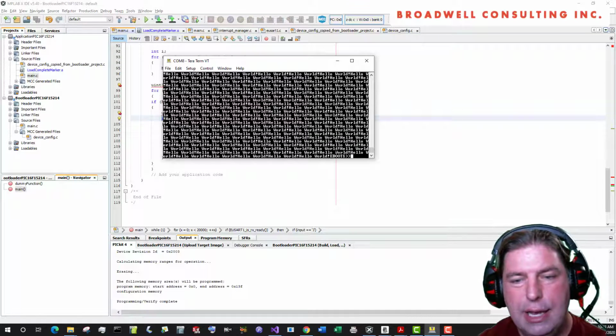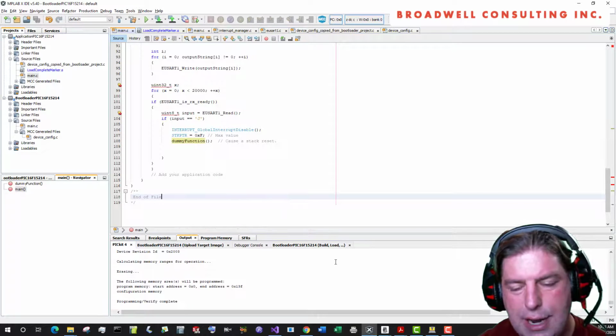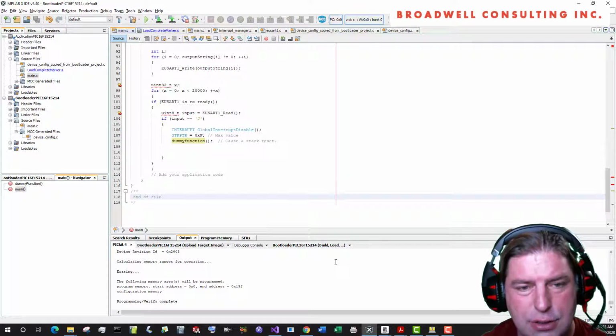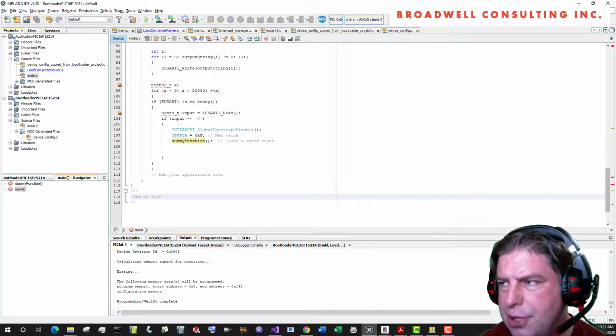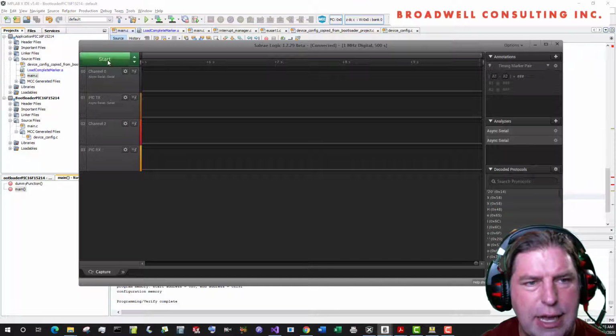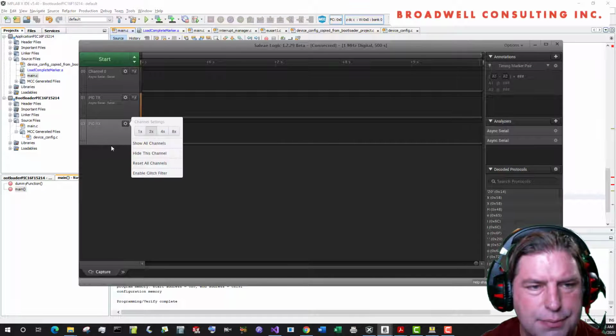And you can say, okay, it did that. It went through its reset. The bootloader recognized that, and it says, I'm staying in boot because I had a stack overflow. So now at this point, we could either power cycle to jump out of boot, or we could do another download. Let's do another download. Only this time, let's take a look at what's happening on the logic analyzer.